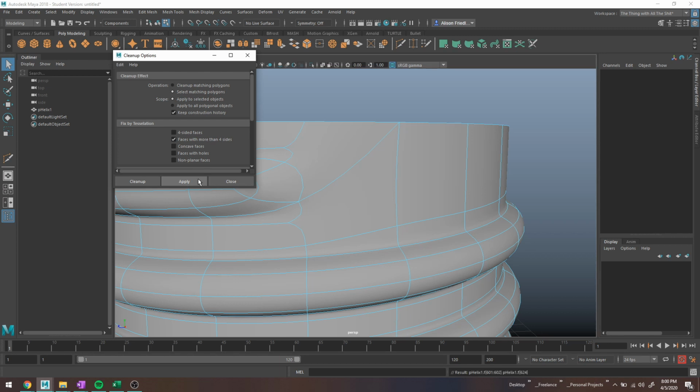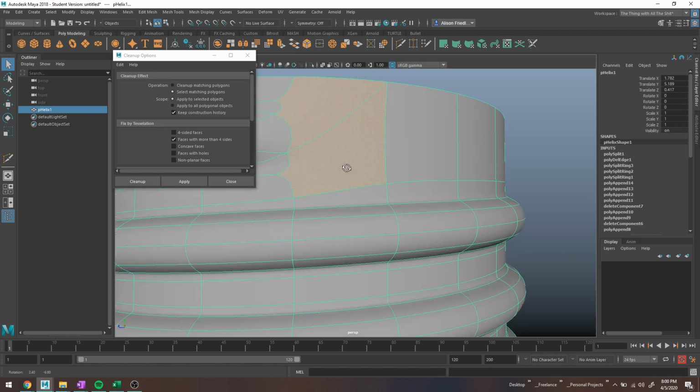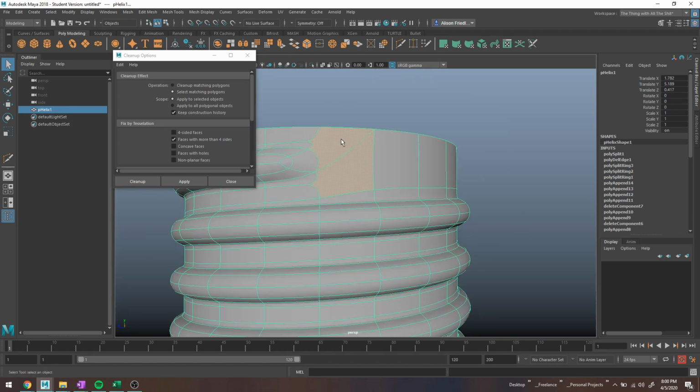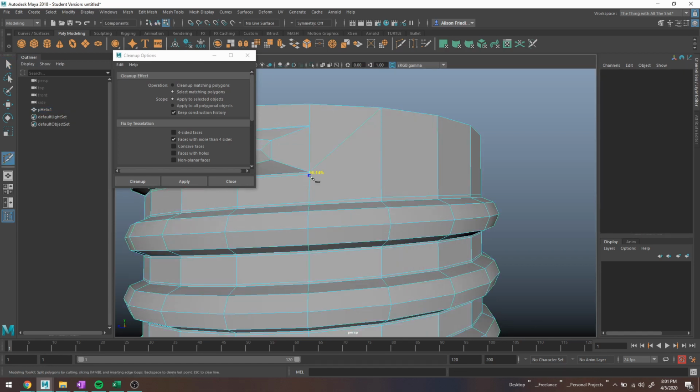And if you hit apply on that, it should go through on any object you have selected and select or highlight anything that's an n-gon. Anything with more than 4 sides, it's going to grab. And that's pretty much the definition of an n-gon. So it's pretty handy. In this case, it's shown us where they are. We can just go through, and I'm just going to multi-cut these closed in a somewhat arbitrary fashion.